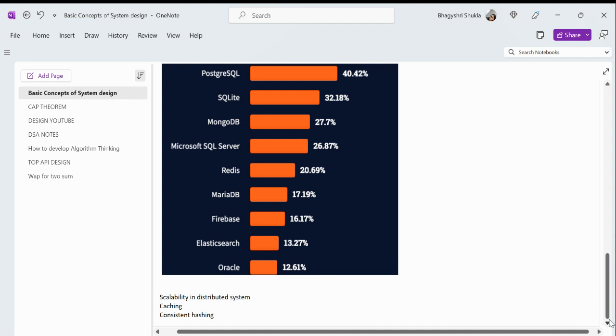After caching we have consistent hashing, and if you know about consistent hashing, good. But if you're not, this is a widely used concept in distributed systems because it offers flexibility in scaling the application. It improves over the traditional hashing method, which is ineffective for handling requests over a network. In consistent hashing, users and servers are located in a virtual circular ring structure called a hash ring.